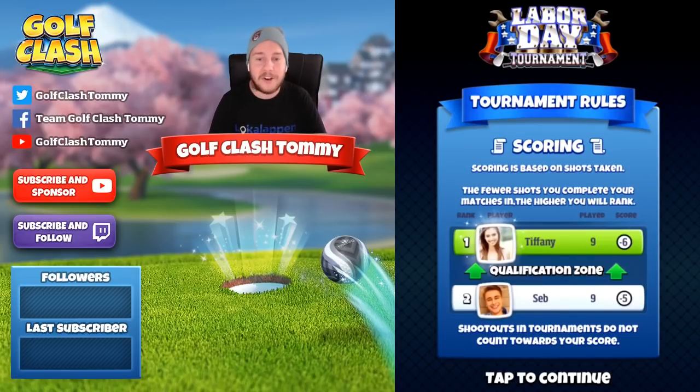Scoring is based on shots taken. The fewer shots you complete your matches in, the higher you will rank. And as you can see in Golf Clash's own example here, Tiffany has -6 over the 9 holes and Seb has -5 over the 9 holes, which means that Tiffany has a better score than Seb and therefore will be ahead of him in the bracket.